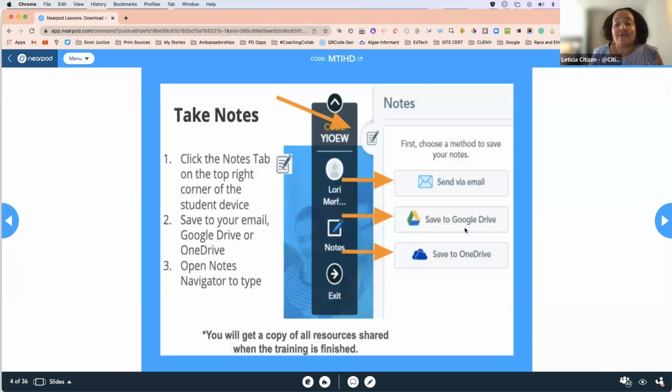But yes, at the moment, they would have to type for the notes. Now, on the open-ended slide, which I will point out to you, they do have the ability to not only type, but they can also record their voice, and it won't type it for them, but it'll have an audio file that then you get as the teacher to hear their response. So this is solely typing for the notes part. All right.